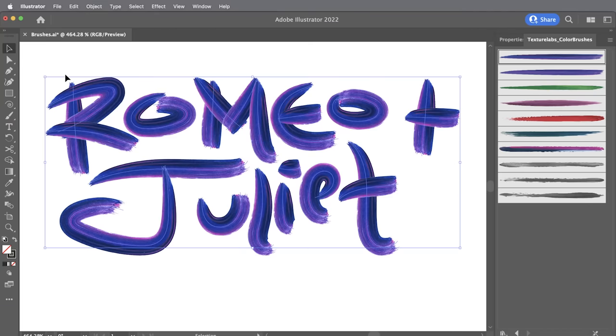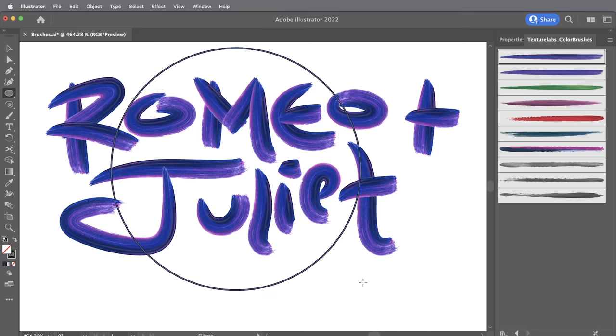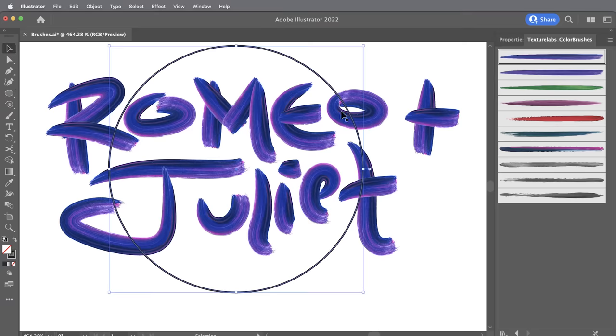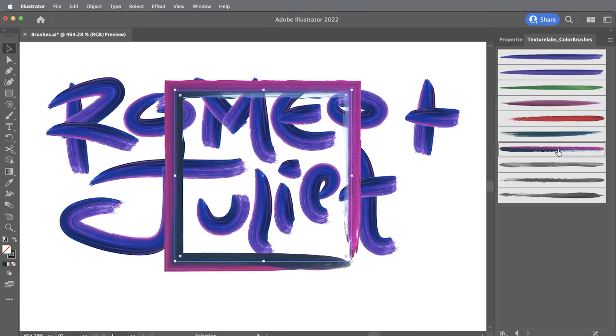Almost everything in Illustrator is made up of paths, and then the paths have a style applied to them. In this case, it's this paintbrush style. But all these tools up here are just various ways of creating and manipulating the paths themselves. Even a shape like a circle is a path. It's just a closed path, meaning it's gone all the way around and met back up with its starting point. But the brush tool just happens to be a tool that creates a path and automatically applies a brush style to it. But you could always create a path using something like the rectangle tool and then apply a brush style to it just by clicking on one of these brushes.